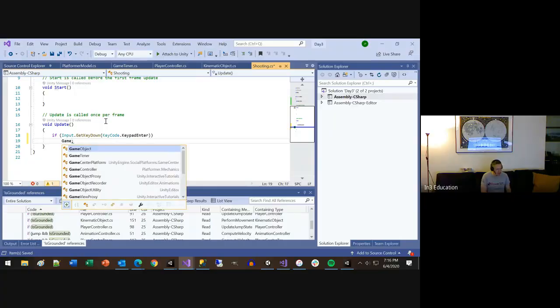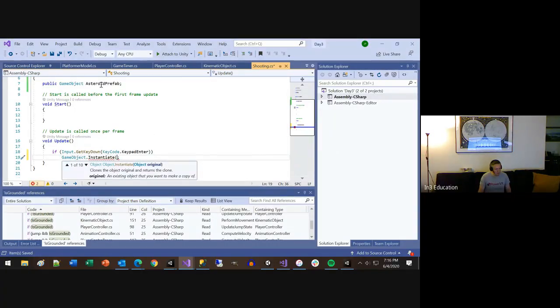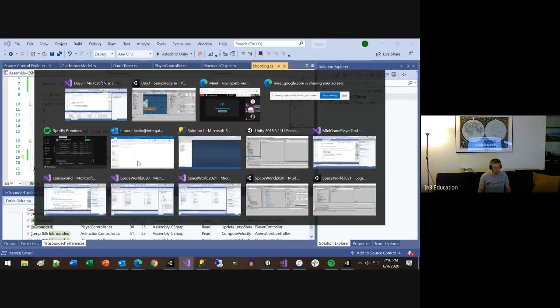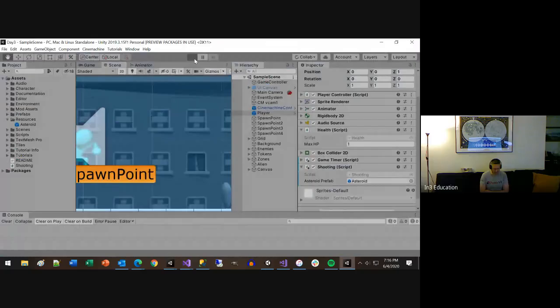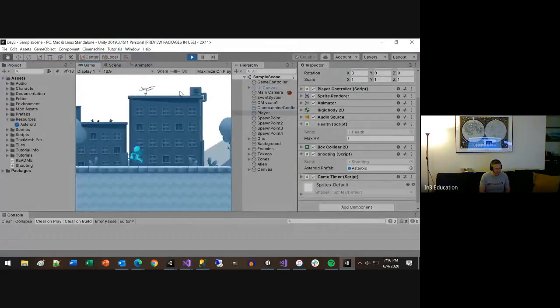So we do GameObject.instantiate, and this is going to create whatever we put into it. Yeah, this should actually work. The problem is that it instantiates the object.